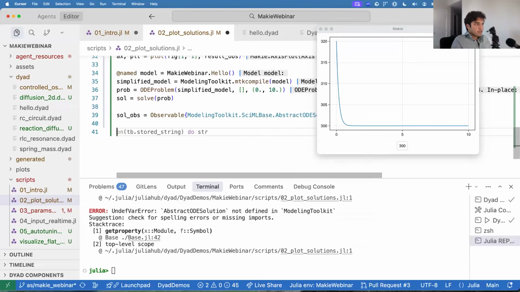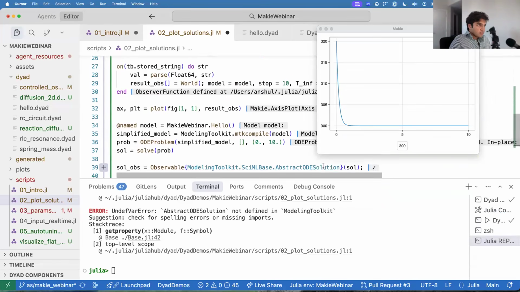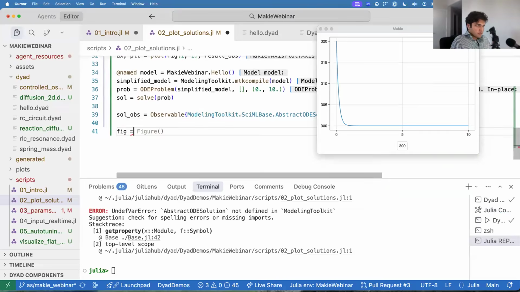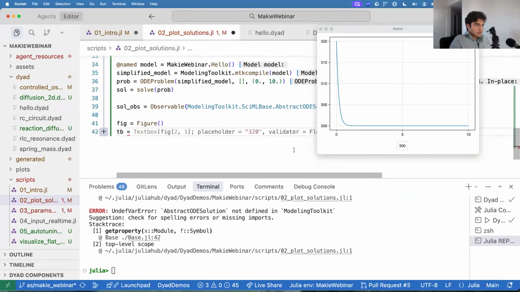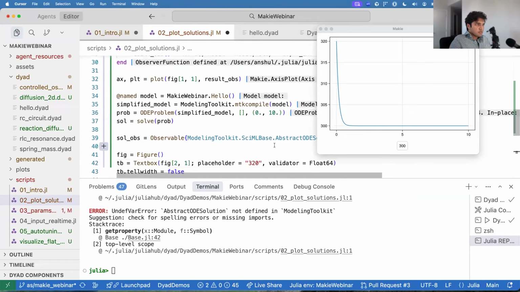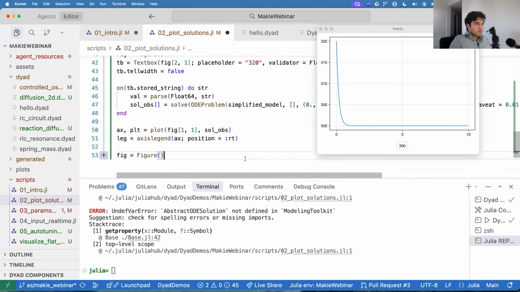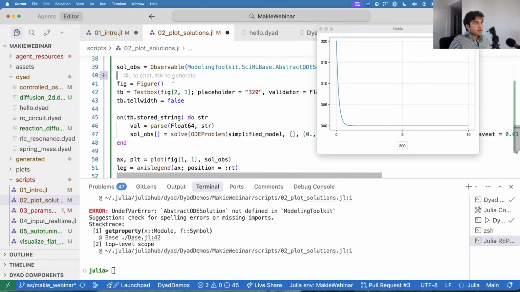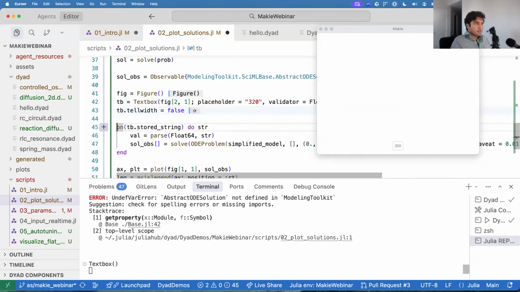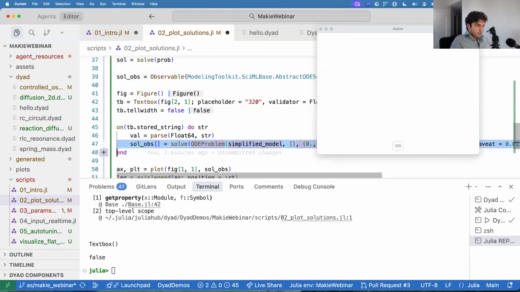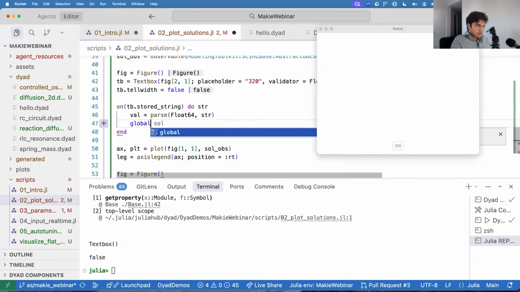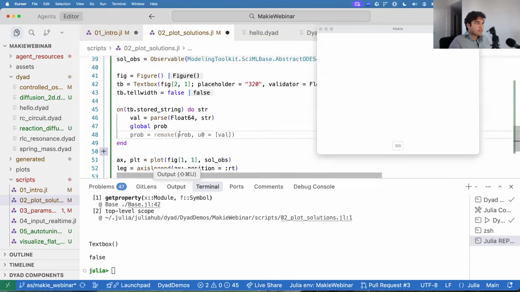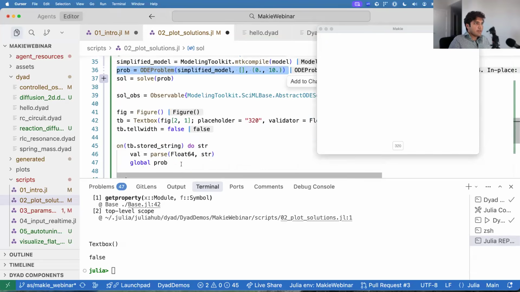And what you're going to do is, all right, so this is the same structure as earlier, right? We've got the figure, we create the text box, but when we receive the value, we're going to do something different. We're going to access the problem that we created here.